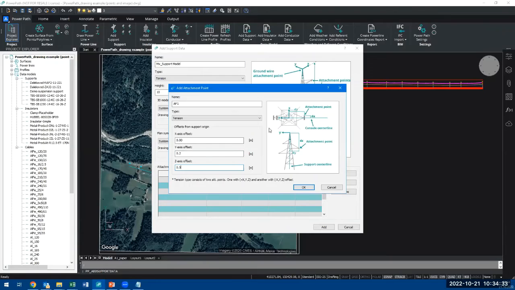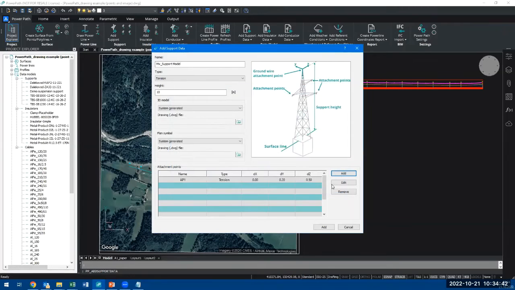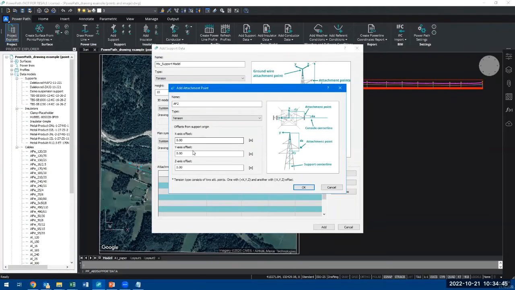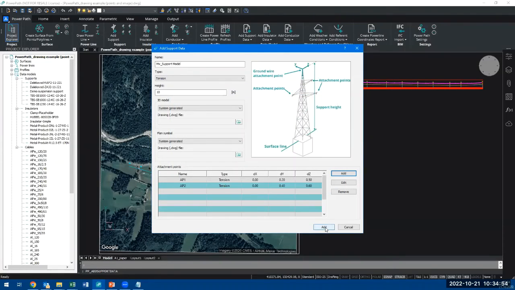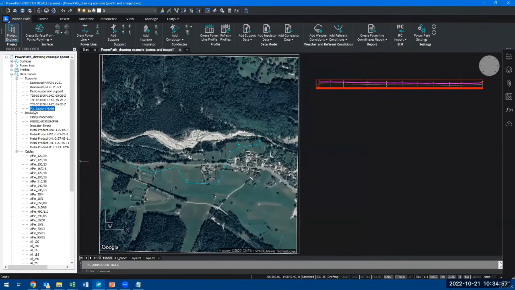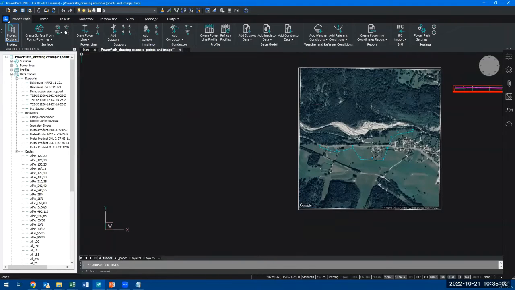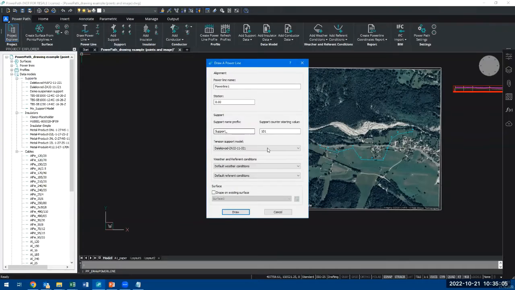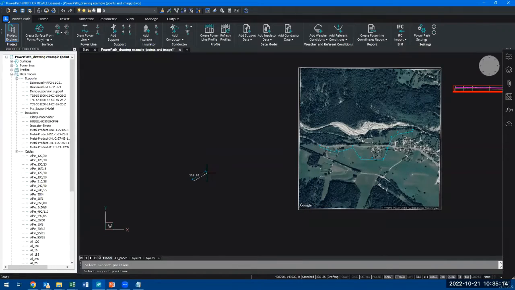For all of these settings, you can see on the right side that you have a small picture or photo where you can see which parameters you add in here. Okay, let's add a new one, define like 0.5 and here 0.6. Press OK, and press add. When I add it, it is automatically added here in supports. And how it looks, in this example, I use a system generated pole, and if I want to create a new power line with that pole, I can choose it, and I want to draw just a few poles.